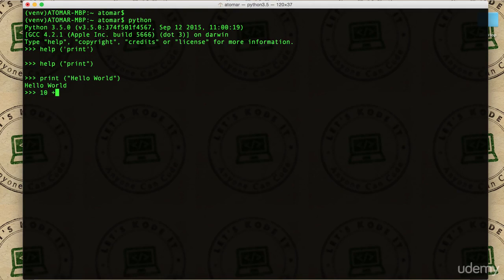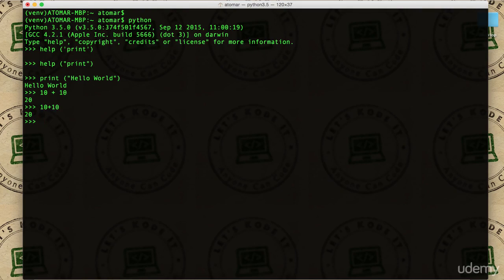Pretty cool, lots of cool things in Python. Let's say I just do 10 plus 10 and hit enter, and it shows me 20. It is an expression which evaluates to an object, and the type of the object is integer. So the value becomes 20, which is an object, and the type of that object is integer. As I mentioned, these spaces are optional. I can just do 10+10, 20. But we always use spaces around the operator to make the code look neat, clean and easier to read.